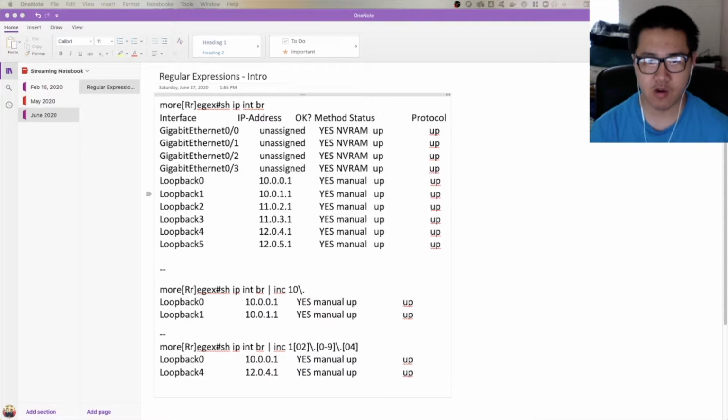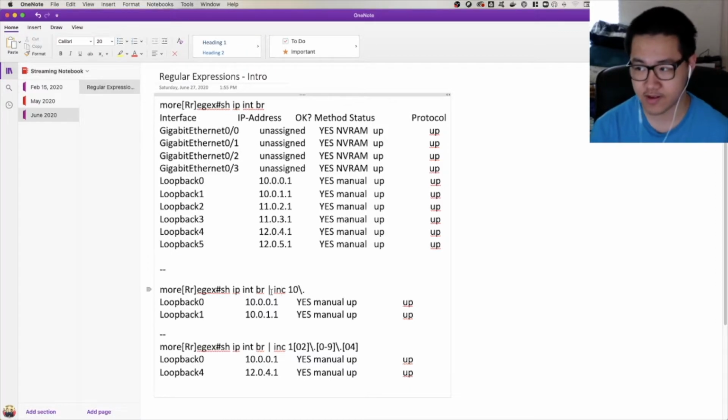Let's say that I wanted to find all the loopbacks that began with a 10 address. Well, that's easy. I do an include. This is IOS. It includes tools to do output filtering, and IOS's tools for the most part use regular expressions to do output filtering. So include, that's what this INC is, and then a regular expression. In this case, this is saying match on literally a 1 and a 0. Regexes do character-based matching. So literally match on a 1 and a 0 following after it.